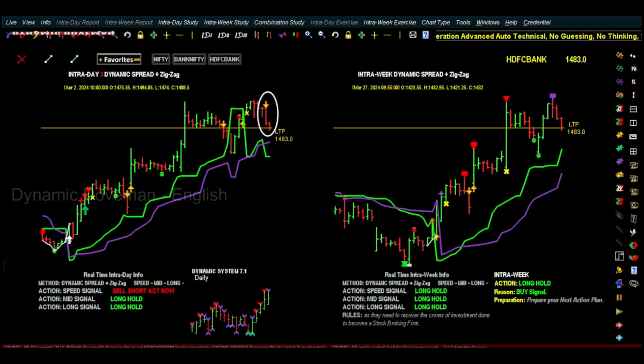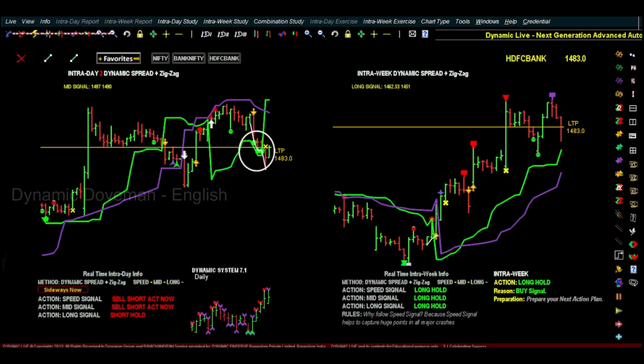On the same day, the price started going up on 3rd of April. It went up, but again by afternoon, it again started coming down. Again at 2 o'clock in the afternoon, the same ID3 speed signal tries to give us a sell. But when it gave a sell, again there is a caution in ID2. It was not a clear sell signal, so we did not have to exit the long position. We held on to the long position.